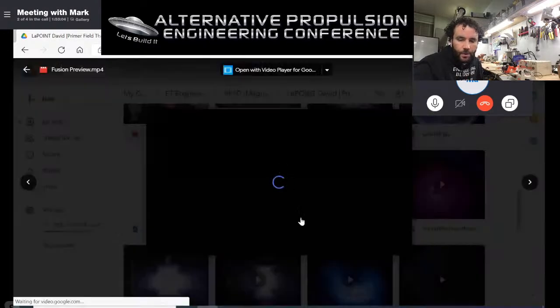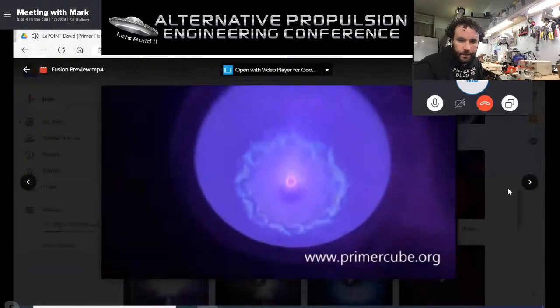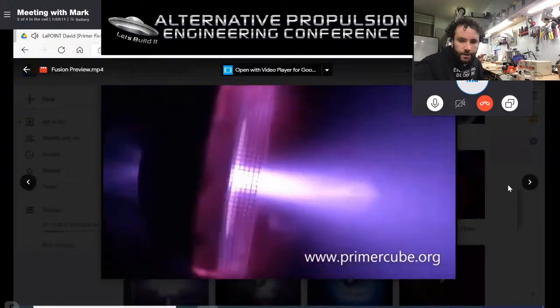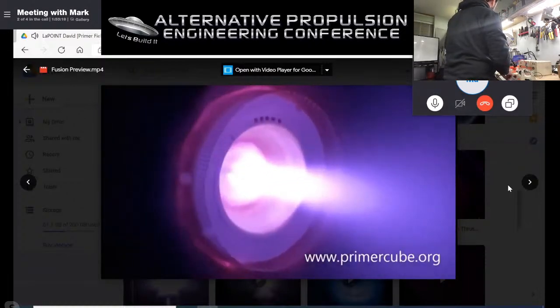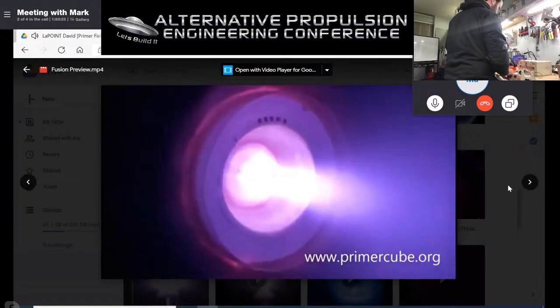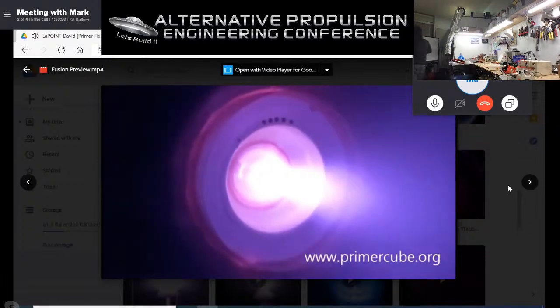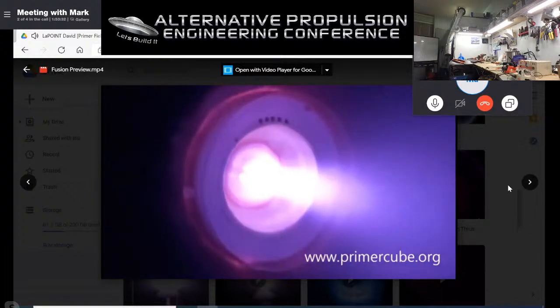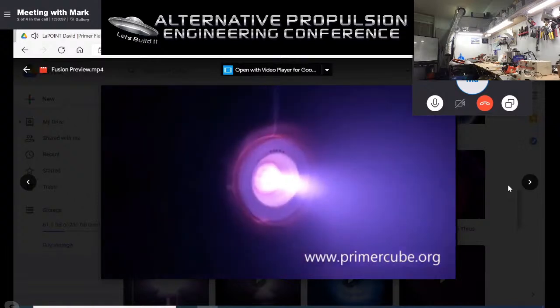Room temperature controlled fusion device that has no moving parts other than the pump required to pull a vacuum on the reactor. These reactors could be mass produced very inexpensively and could even be used to power automobiles. But once again, 2020 looks to be a big year, not only for primer cubes going into mass production, but we may finally have an answer for sustainable, pollution-free energy that does not rely on fossil fuels. That's wild. Keep up with all my latest developments, including information that I will not be sharing elsewhere.